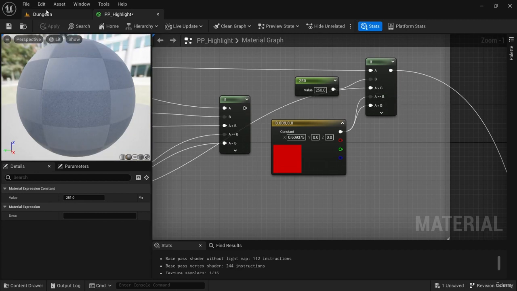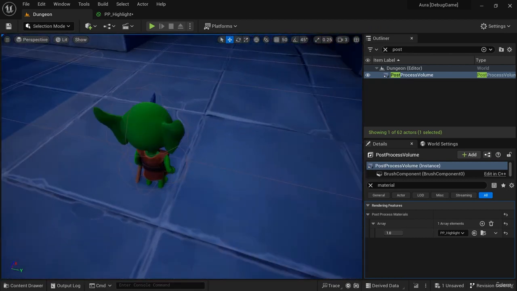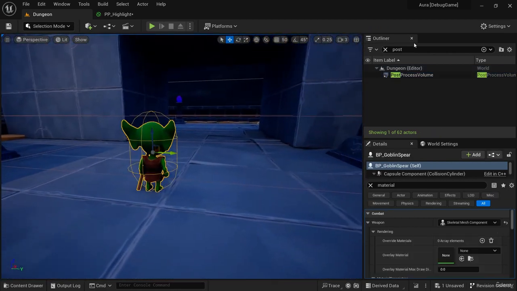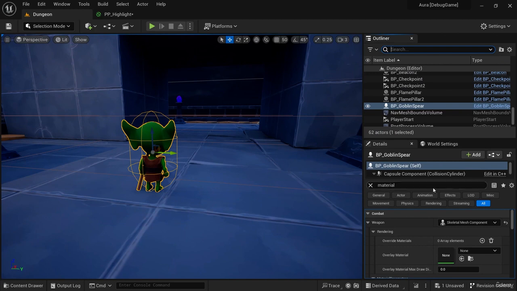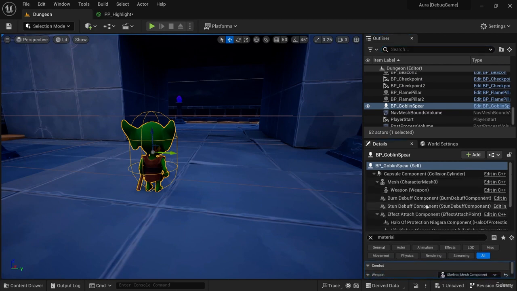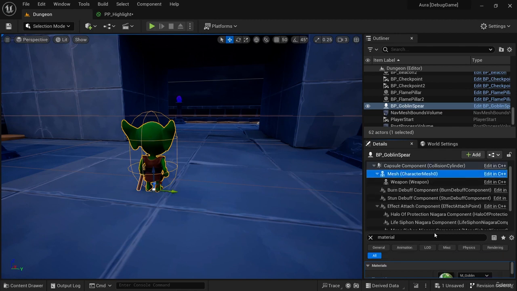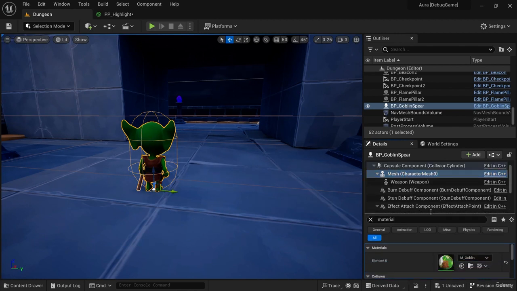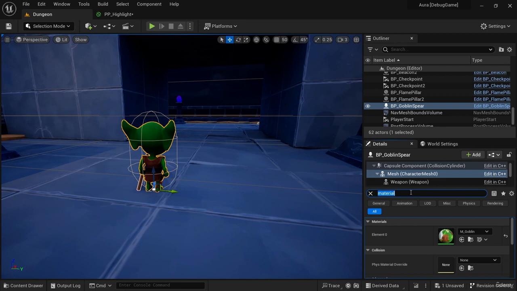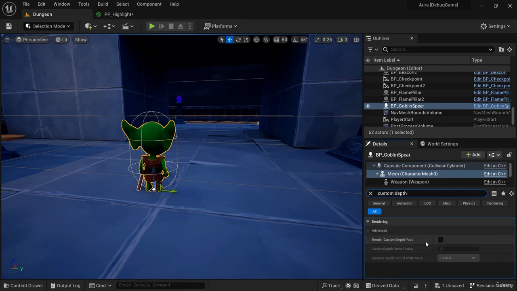Well, if we apply this material and we come back into the scene and select our goblin, for instance, we can take this goblin and select its mesh in the details panel. Here it is. And for its mesh, I can search for custom depth. And here we have render custom depth pass. Remember, we enable or disable this to allow something to be highlighted.